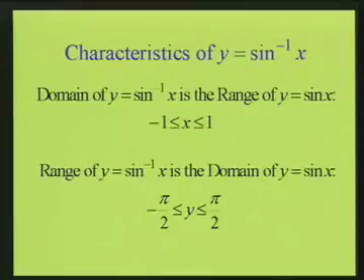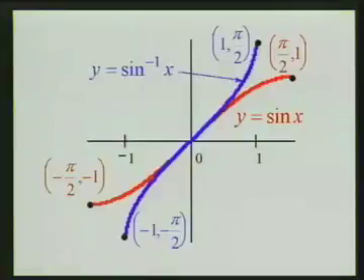Remember, the domain of an inverse function is the range of the function f. In addition, the range of y equals the arc sine of x is the domain of y equals sine of x. The domain of y equals sine of x, you recall, is the values between negative pi over 2 and pi over 2 inclusive, because we had to restrict the values to make the function one-to-one.